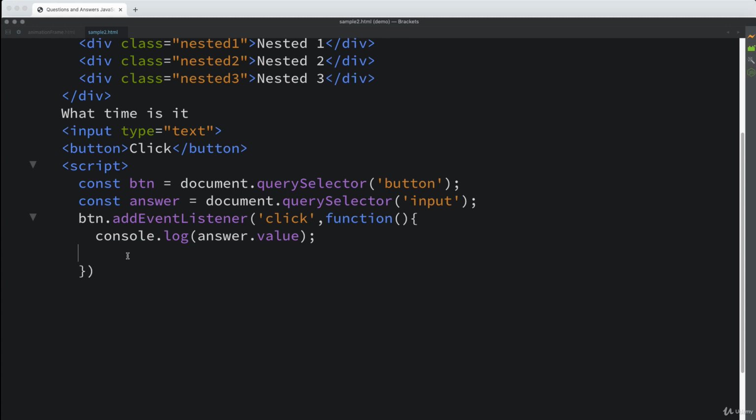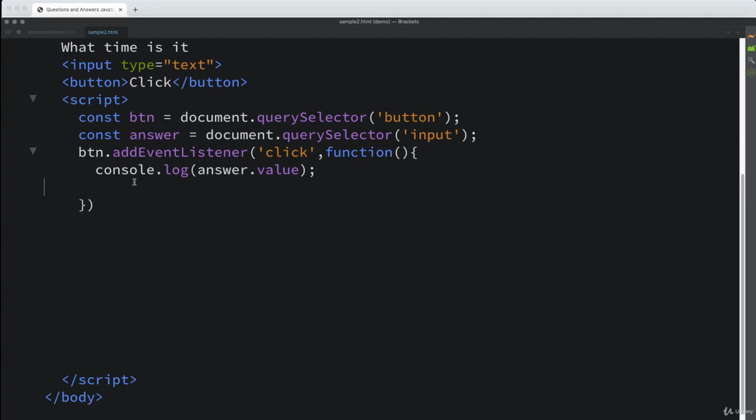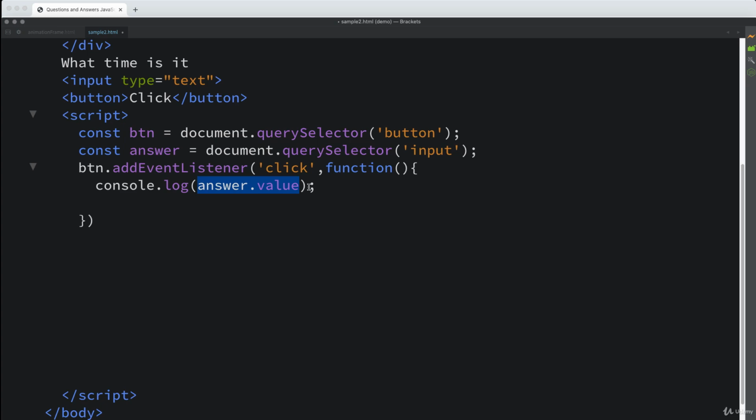So if there is no value for the answer, then we're not going to try to provide a solution for it. So we need to make sure that we do have a value within the answer. So let's try that and put in a value. And so now we get the value being output there. We want to make sure that whatever response is in there is going to be an actual number that we can use. So let's grab that value and check the type that it is.